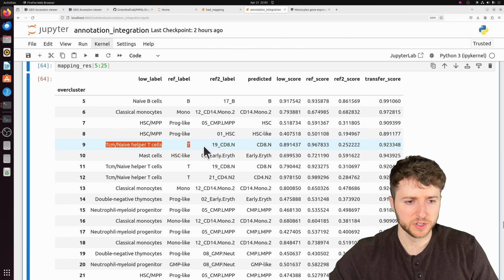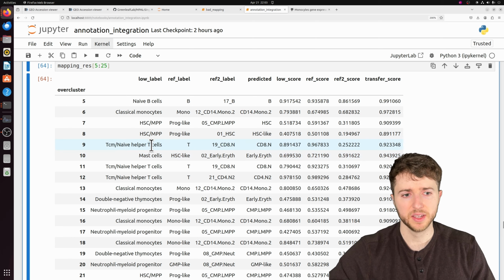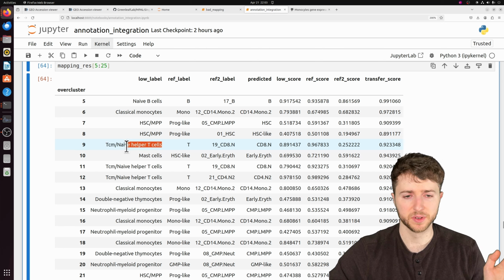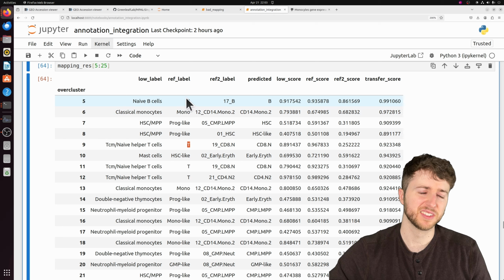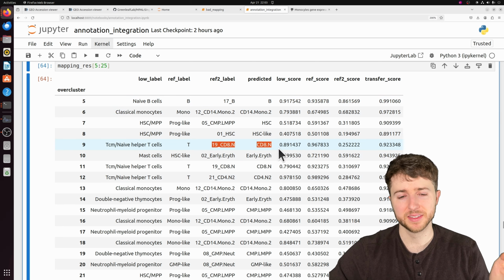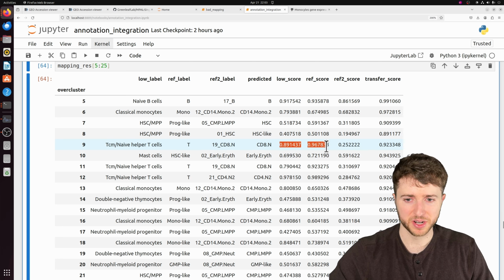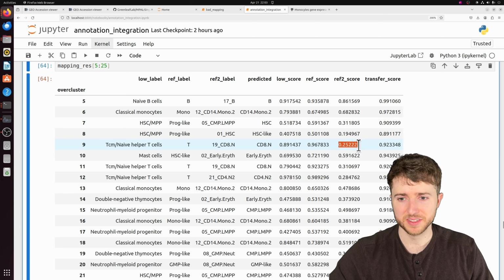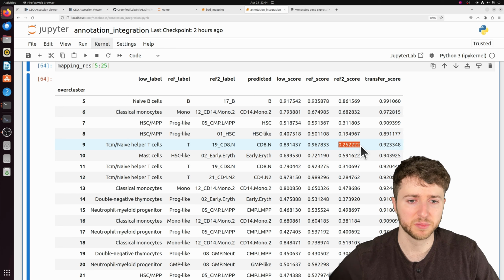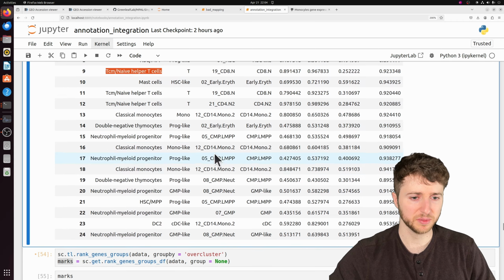9 is our first little bit of a challenge here. But it's an easy challenge because usually T cells are pretty easy to annotate. The one reference dataset says it's a naive helper cell, so CD4 positive. This reference doesn't really help us, it's just annotated T. These two say it's a CD8 positive cell. Based on the transfer scores, these have a much higher transfer score, and this one that says it's a CD8 positive cell has a low transfer score. So you might think, okay, it's probably actually a helper cell because this has a higher score. Let's actually double check that.